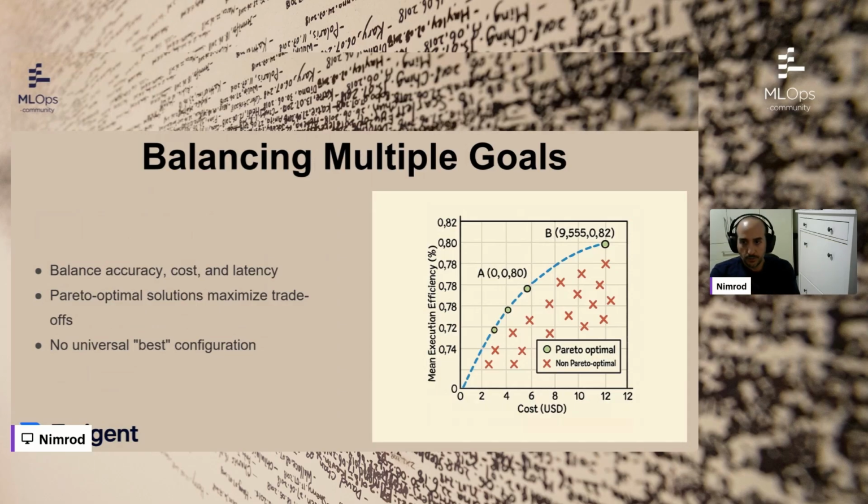So in a paper that we published, we actually show that it's far from being true. In fact, if you think that paying more is going to give you more accuracy, that's rarely the case. What we showed in that paper is that if we think just about accuracy versus cost, and we try to place random configurations of those choices that we saw in the previous slides, we would see that many of the configurations are inefficient. That means that there's a better configuration for the money, which will give you more accuracy.